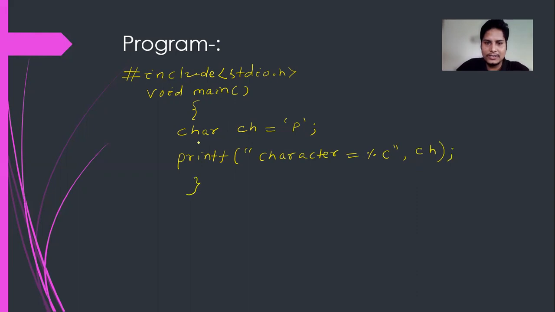So here, this is a character data type and this is a character variable. So in the memory, there will be a variable named as character. In that character variable, I am assigning the value, that means the character p to the variable ch. So in the main memory, this will be assigned.